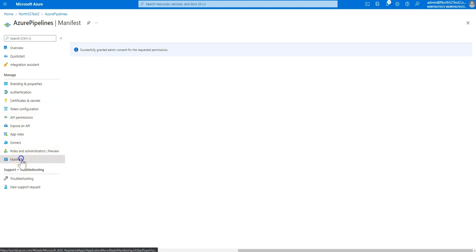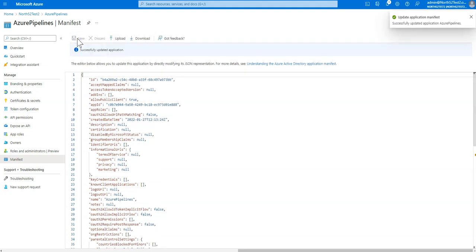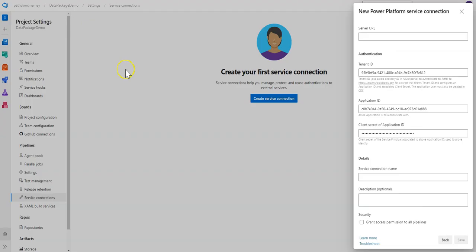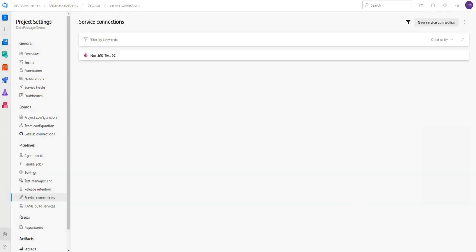Finally, we open up our manifest file and change Allow Public Client to be True and click Save. The last piece of data we need for the service connection is the URL of the environment we are using. We now have our service connection and our app registration.